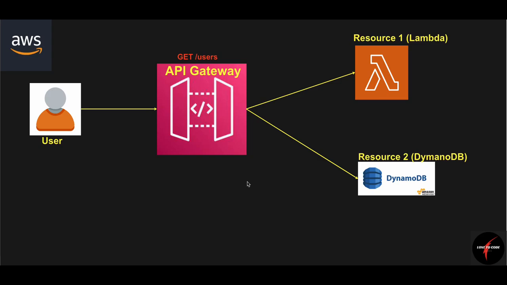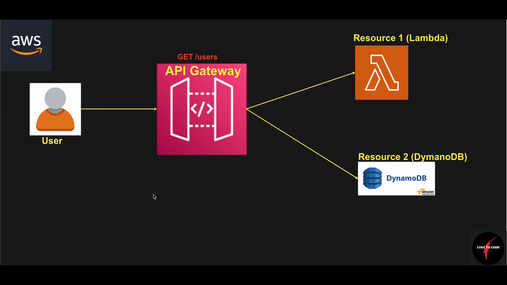First, let's have a look at what we are going to achieve in this video using a diagram for better understanding. We have a user trying to access an API gateway endpoint. As you can see, we have a get endpoint called user. Behind the API gateway, there's a Lambda, which is doing some work. It could be any business logic, or it could be a DynamoDB table. So far it is working, but the problem here is that any user on the internet is able to access our API gateway endpoint, which is a get user endpoint.